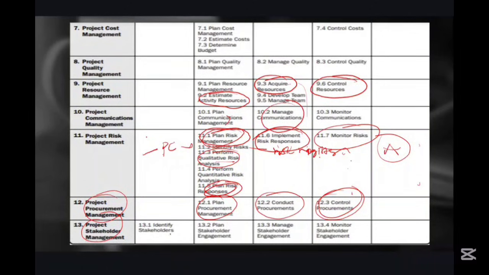So identify your stakeholders. You look at it at the early part of the project phase or the project life cycle. You want to know who could play a part in there. So you have your stakeholders, who could be affected, who could affect the project. You need to know them at the early part. Once you know them, you plan your engagement. How do you engage them? So you create a plan to show how these will be done.